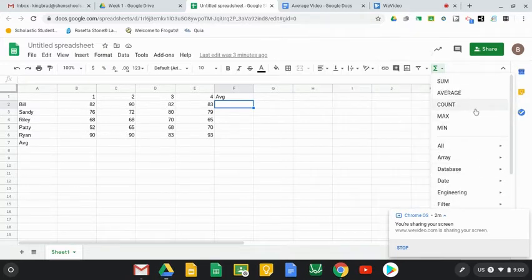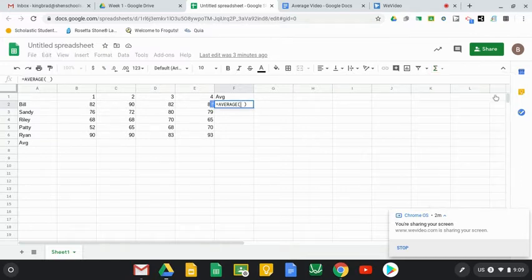So we want average. So first I need to do is make sure I want Bill's average. So I got to be clicked in the cell that meets where Bill is and the average is, which is here. Click the word average. What comes up is an equal sign with a parentheses, and my cursor's in the parentheses. Now, what I'm going to do, I'm going to take my cursor.